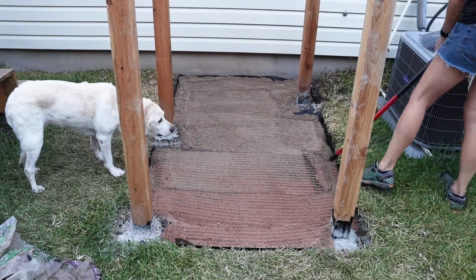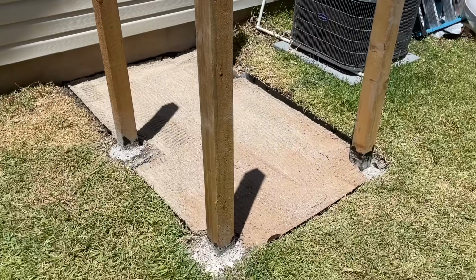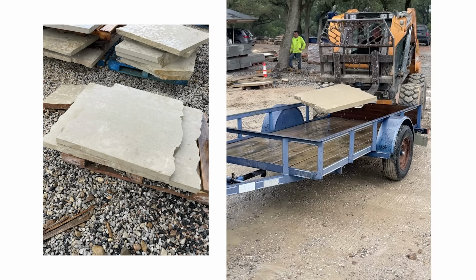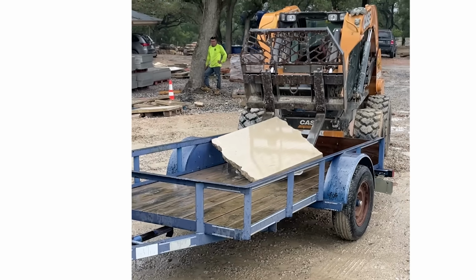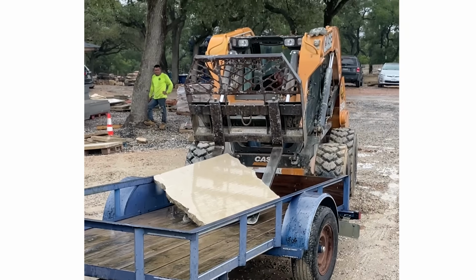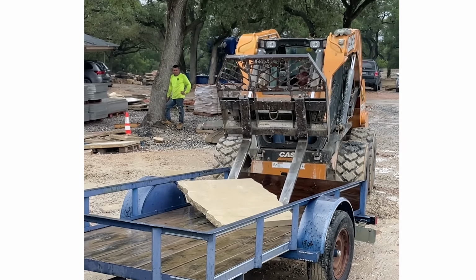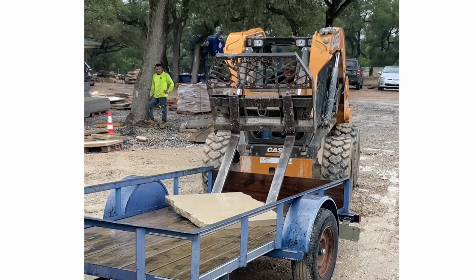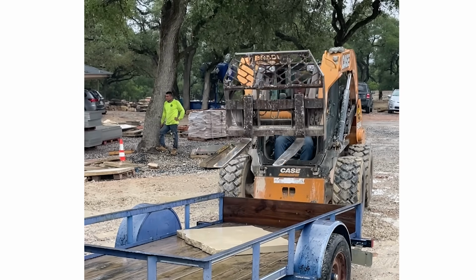Okay, and now it's time to lay down the pavers. We wanted a natural stone floor, so we picked up a large limestone paver at a local landscape supply store that's native to our area. Even though it's super thick, right before we made it home, I managed to hit a bump and crack it into 3 pieces. But honestly, I think it's a happy accident, as it now seems even more organic and we like it even better.